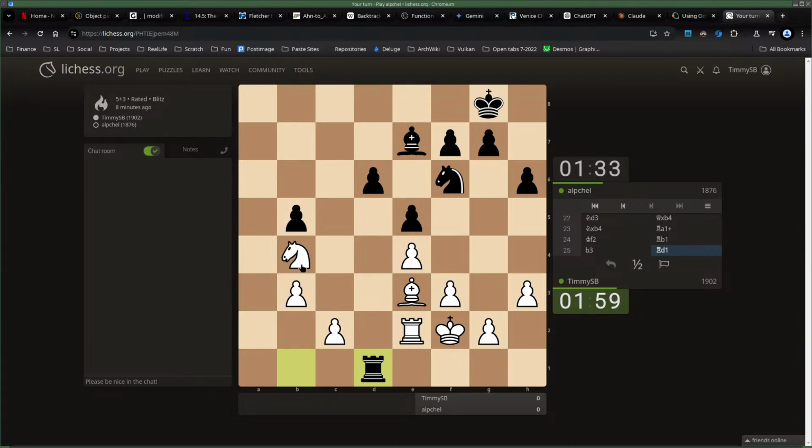Okay, so if he pushes and I take, he takes, I take, so he definitely threatens to take now. And if I do this, take, push, take, that would be a pawn. So let's do this. Yes. Now we can make a free pawn, or yeah, why not? Or maybe this is a weak pawn, that is the question. I could go here and then attack it. It's a bit difficult for this guy to defend it.